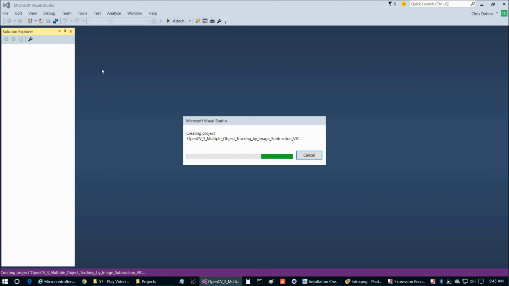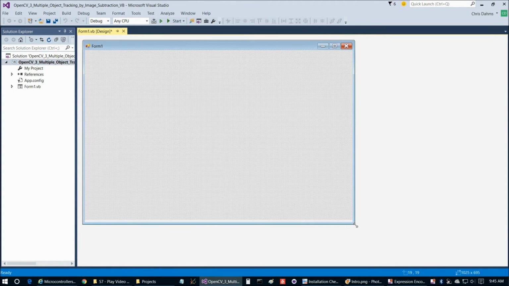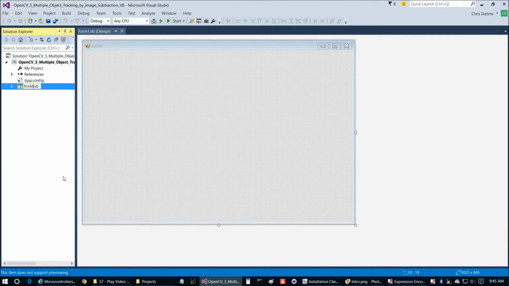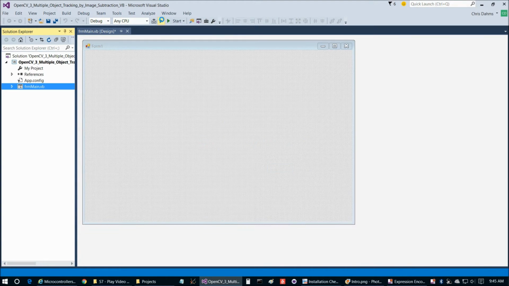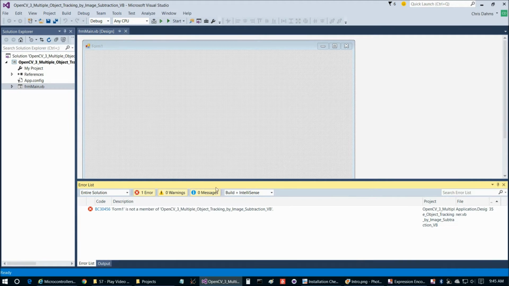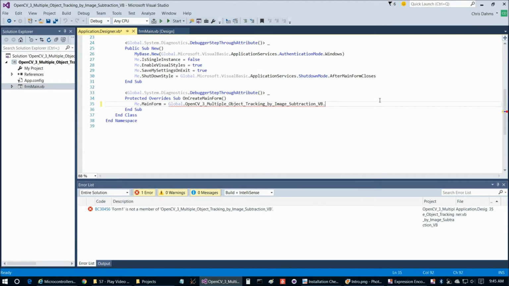And then we're going to go ahead and set up our references. And please see the installation tutorial I will link in the description below if you're unclear on any of these steps as far as how to set up the references. So let's go ahead and rename the form first. So frmMain. And yes, please update all references, and then we're going to go ahead and start it. And we always get this error because there's one reference that doesn't automatically update. And so we're simply going to change this to frmMain, and there we go.